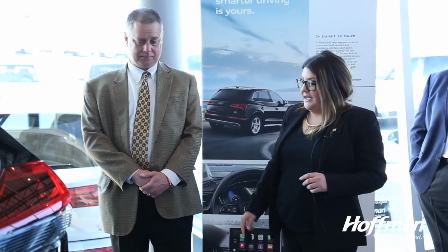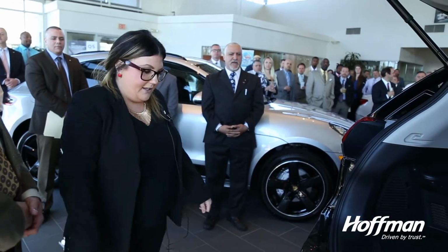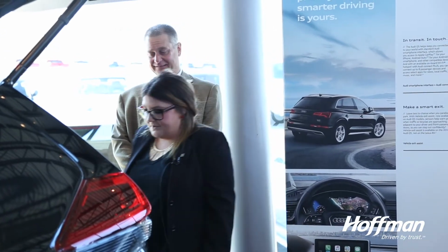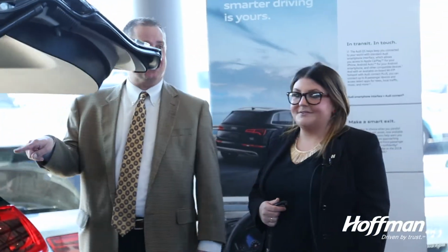Now, one of the best features about this is when you are shopping, you have groceries in your hand, they have an actual kick feature that will shut this lift gate. So by standing right here, as long as the key fob is in your pocket, I'm gonna show you first, and then you can try, okay? Okay. So holding the key fob, you just do a quick in-out motion. Don't embarrass me. Okay. No. So, basically, it doesn't work.